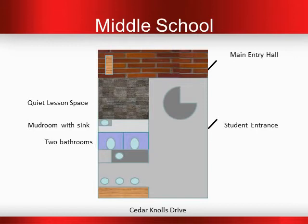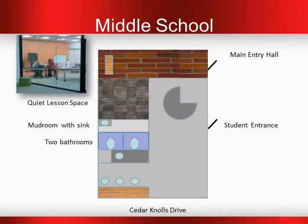And then the space on the other end of that will be a quiet learning space. It'll have little quarter walls with glass going straight up. This will have a drop ceiling, and this will be a space for lessons. So it could look something like this, kind of a conceptual drawing. There will be some wall at the bottom, but we want a nice big space for that.